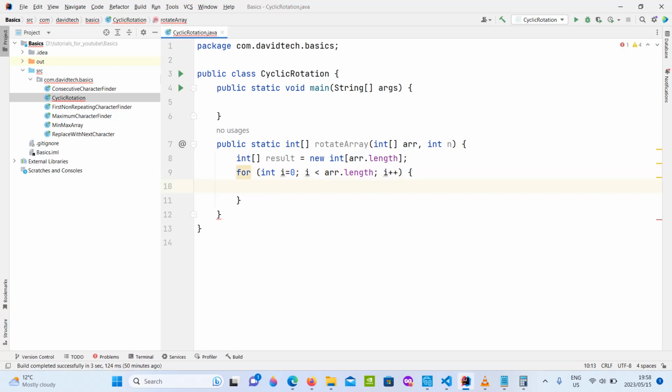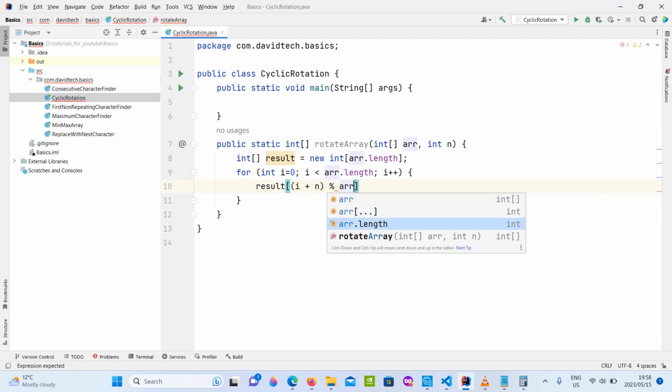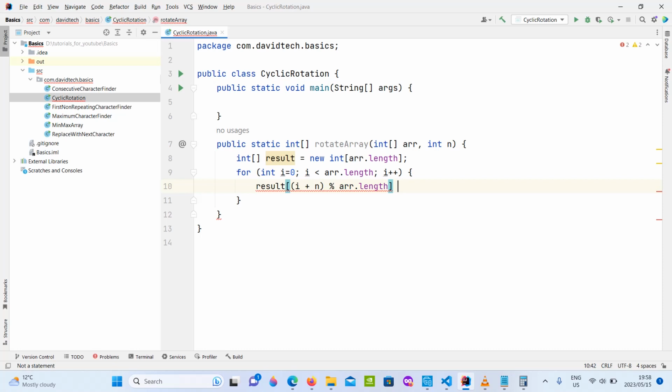Now this is where we need to construct that formula that we spoke about in the previous video, which is going to be result is, so now we need to say that i plus n in this instance modulus the length of the array. So you can just assign this to array at index i. So this should do the trick, and then what we need to do is we just need to return the results.